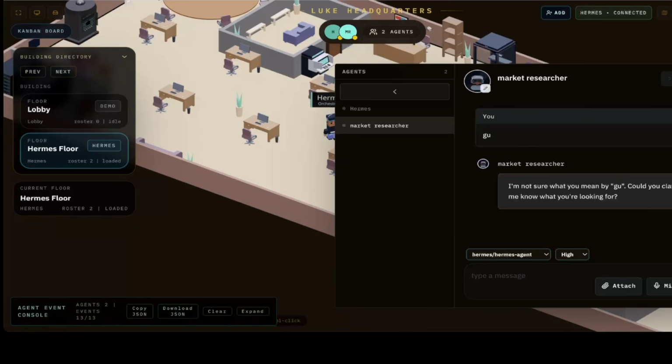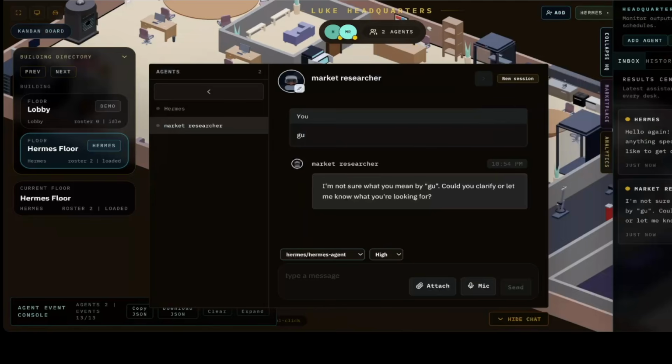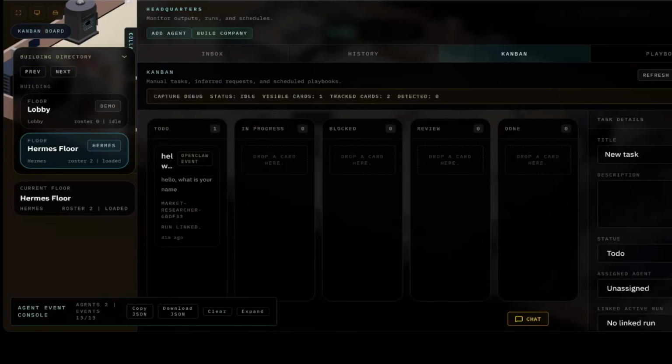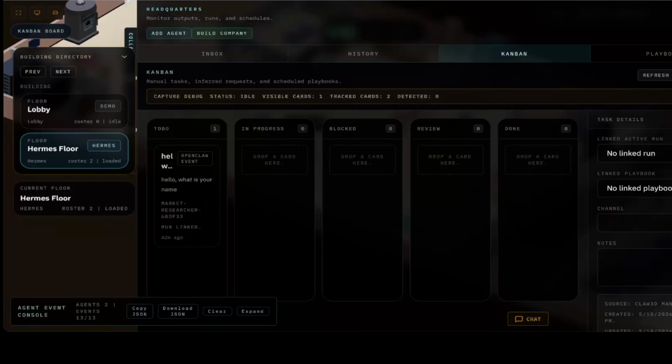If you want to use a Kanban board, which is like task assignment, you can go to the right side of the navigation and go to this first line, which is inbox history Kanban. They make it a little bit small, but you can go to this panel and click around to see what is going on here. You can see there are 2 agents. Also, you can click the Kanban to get a Jira project management experience, and you can see there are different to-do lists. You can also create a task and assign an agent to do it. So it's just like the terminal, but again, it's very easy to use.